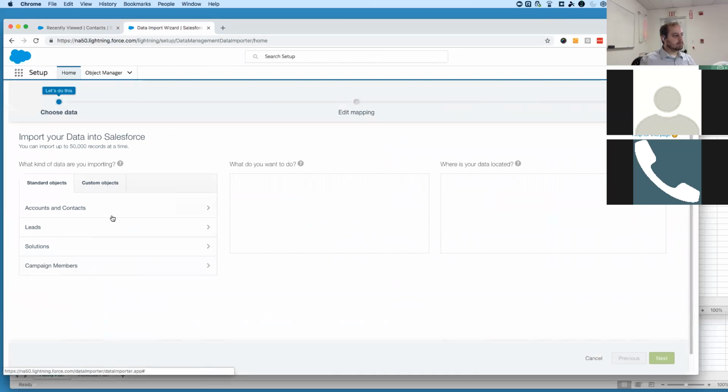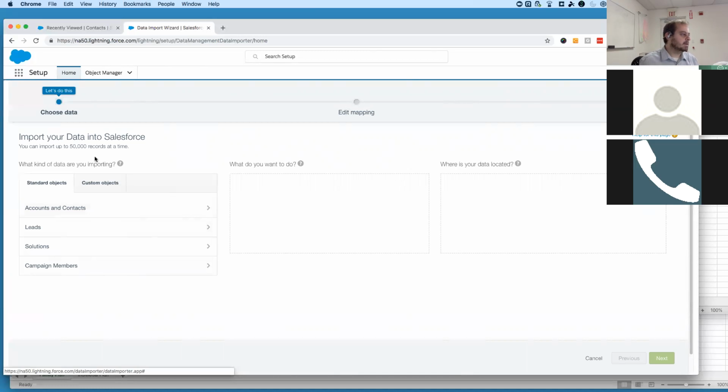For the data import wizard, you're kind of limited to the things that you can import. So you're able to import accounts and contacts. You're able to import leads. You're able to import solutions, and you're able to import contact numbers, but nothing else. So you can't deal with opportunities using the data import wizard. You have to use Data Loader for that.